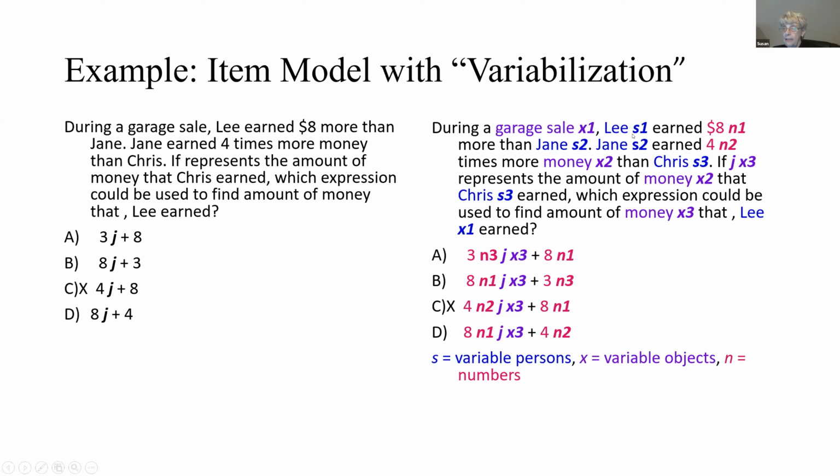S1 and S2, etc., are names. And then, of course, we have the N variables, which are numbers. And those all can be changed. And so you see the same thing on the response options, where we have the different numbers. So this creates a structure then where we can sample content and numbers into the different areas of this item.